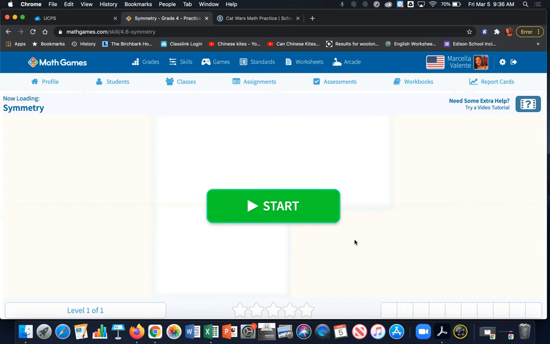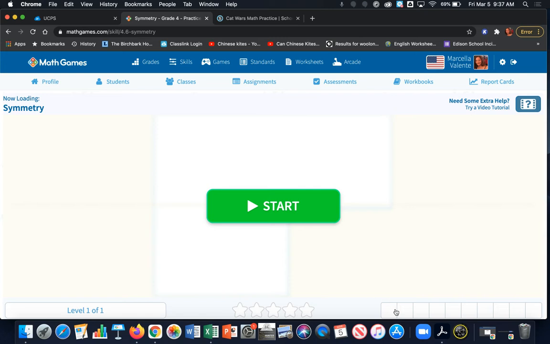So let's start out with looking at the bottom of the page for a second. It's saying level 1 of 1. That's where they start out, and as students move on to the different levels, it will update them at the bottom left hand side of the page as to what level they're working on. There are 5 levels to this skill, so every time they successfully complete one level, they will earn 1 star. So you notice none of the stars are colored in yellow, because I haven't earned any stars.